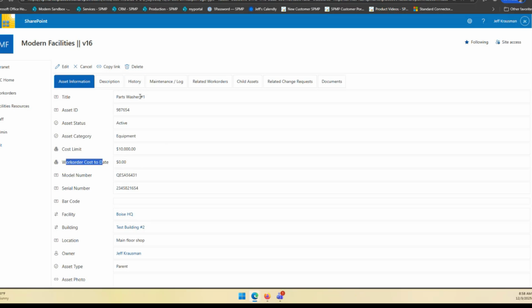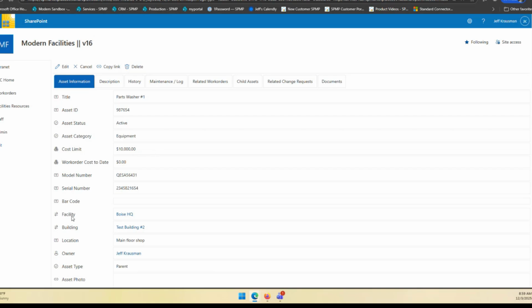So for instance, this part washer, maybe it's worth $20,000 and the owner wants to be notified when it reaches half of that amount in order to determine whether or not they replace that asset or make any other decisions regarding it. So when the work order cost to date equals $10,000 or more in US dollars, an email via a Power Automate flow will be sent to the owner, letting them know that that threshold has been met or exceeded, and then they can make a decision on that.